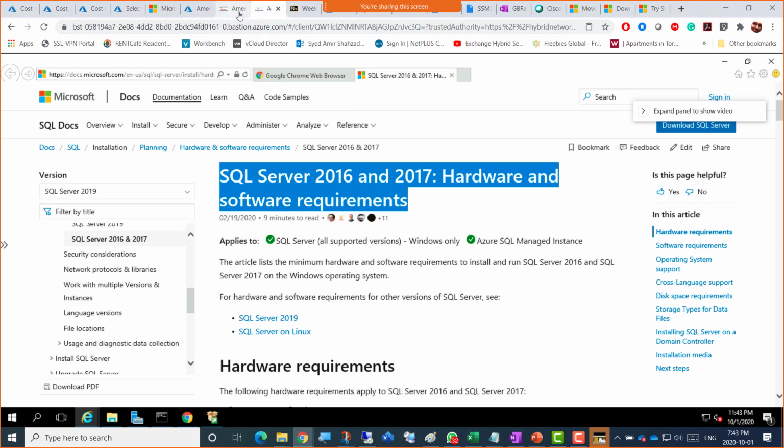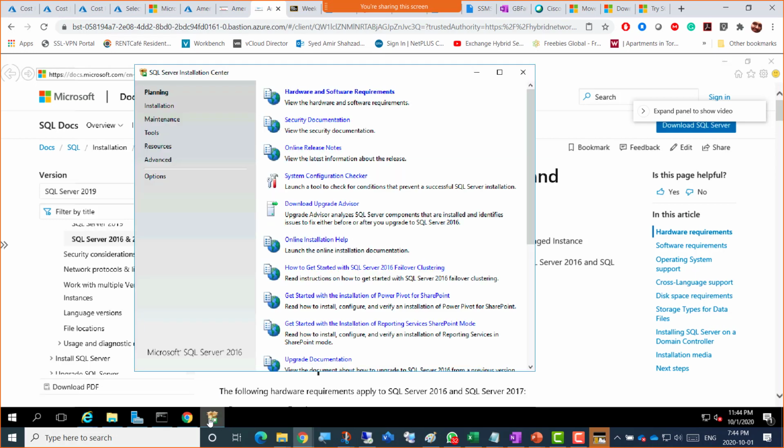Okay, so here guys, we talked about the hardware and software requirements. If I go back, you can see that box icon at the bottom, right? So we're back to the hardware and software resources. Then there is security documentation, online release notes, and the system configuration checker. Now that would be very interesting: will this system really allow us to install SQL Server?